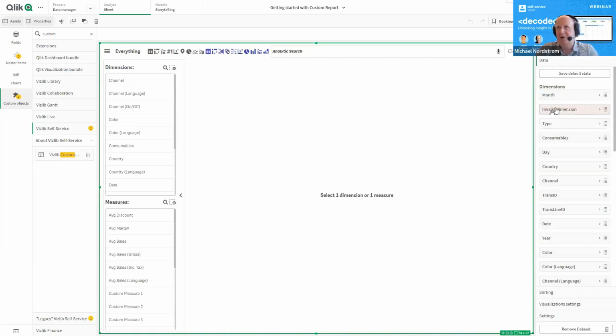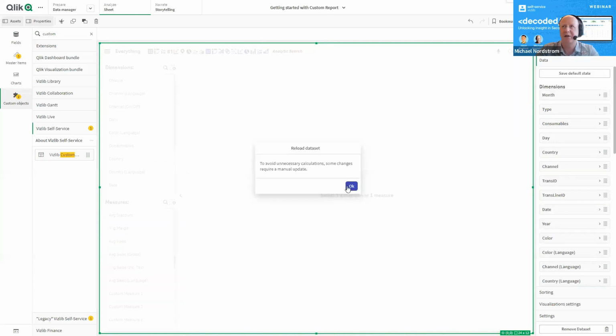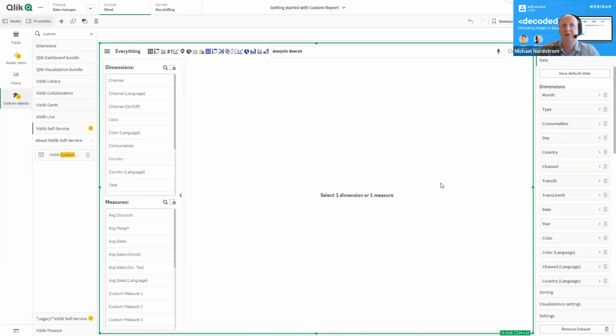As you can see, one of these is an invalid dimension. It's because the dimension actually isn't correct in my master item. I was adding master item dimensions and measures. It doesn't have to be master items. You can use the fields directly, and then you'll be able to choose if you use a sum or a count or something like that. But I would definitely recommend using master items because there are some other advantages of doing that. I'm going to remove that invalid one. It doesn't really matter, it just doesn't show up if it's invalid, so it's not a big problem, but I'm going to remove it anyway just for clarity.